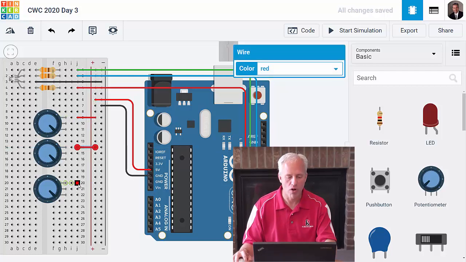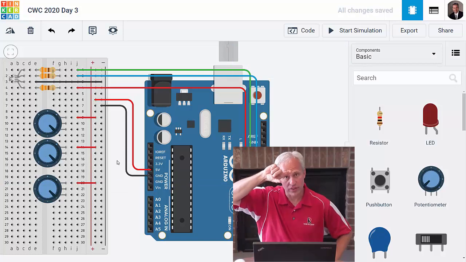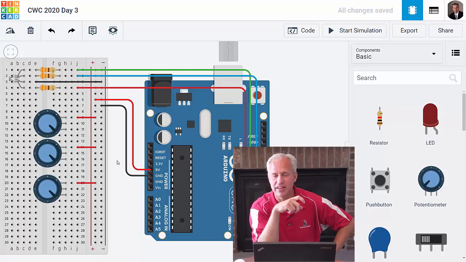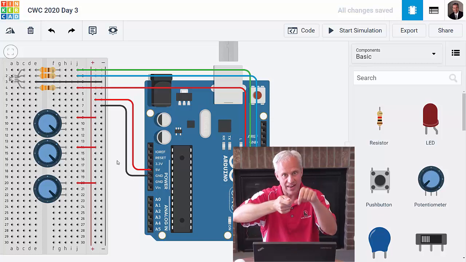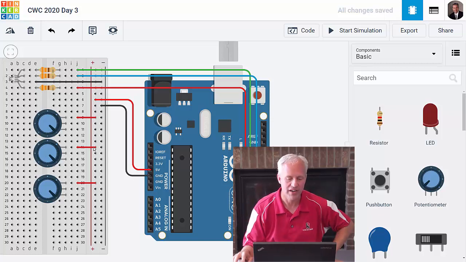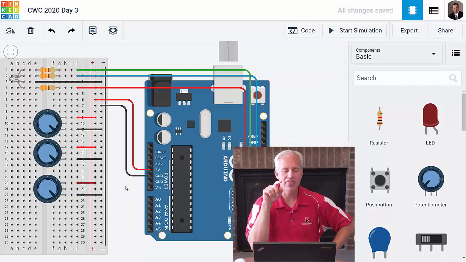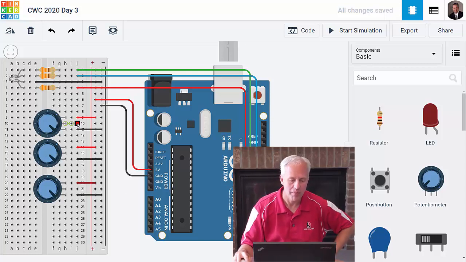I'm going to actually do all 3 of their tops first. So that says, hey, when the dial is turned all the way this way, send a 5-volt signal to my microcontroller. It's really neat, every time you look at a knob for the rest of your life, you'll think about the fact that you're just setting what signal goes to a microcontroller, right? And then the bottom goes to ground. So if you turn it the other way, it just goes to ground. And then that middle is the signal that you send to your microcontroller. And so I'm going to take this top one, and I'm going to send it to A0.